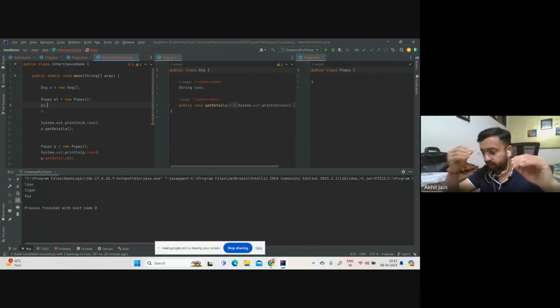In Java, there is a root class, a god class, which is called Object, and any class you create would automatically become a child of the Object class. For that you don't have to do anything. It is the rule in Java. Okay, so this is what I wanted to share about the Object class.